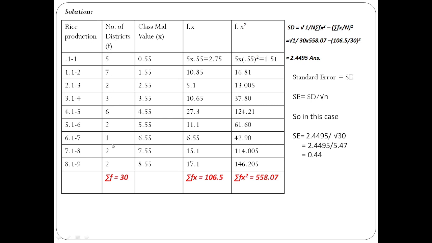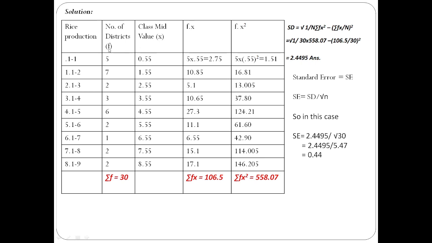So from here we need to find out the summation of f. So summation of f is equal to 13. Now we need to again find out the class mid value, as we have already found it in the mean deviation. So it is the middle value, 0.1 plus 1 by 2, that is the middle value of this class, 0.55. Similarly 1.1 plus 2 by 2, that is 1.55. So in that way we are obtaining the class mid value. So once we obtain the class mid value, just treat these things as a value of x.